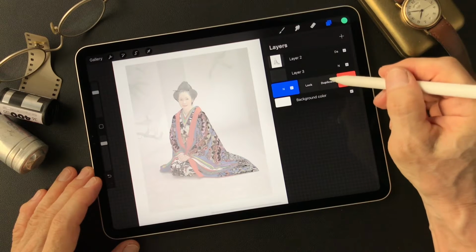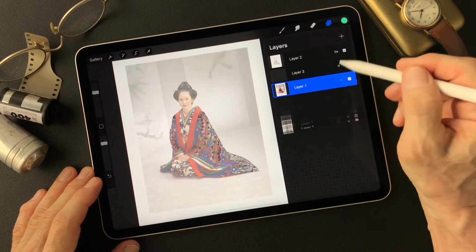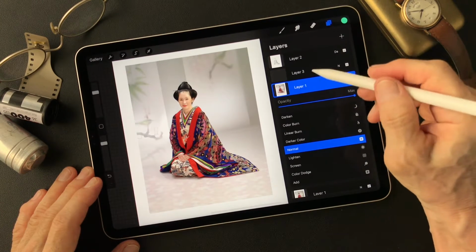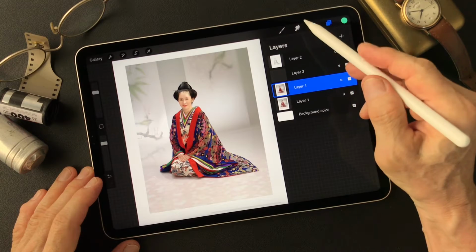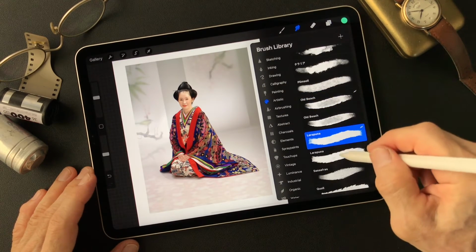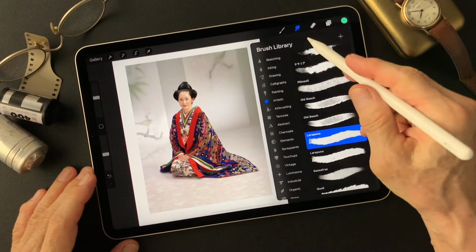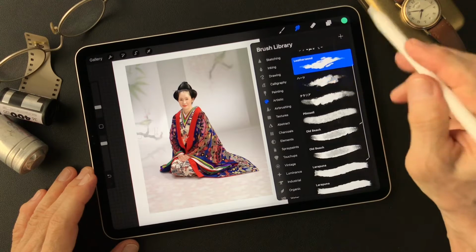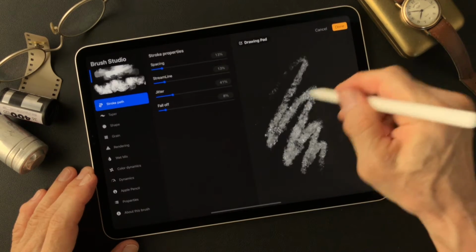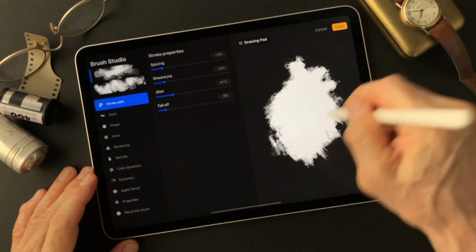Okay, duplicate this layer, then go back to opacity 100%. Then I'm going to use the smudge tool. Let's go with a real dynamic touch on smudge. How about this? Heart. That's what it said in Japanese. I don't know if you can find it in your iPad app.